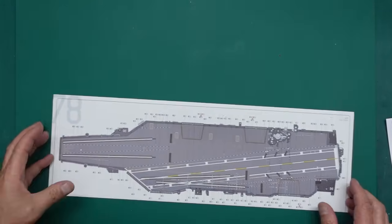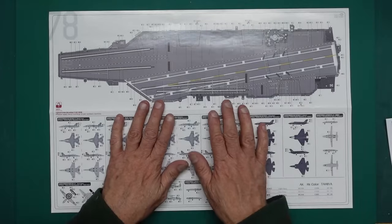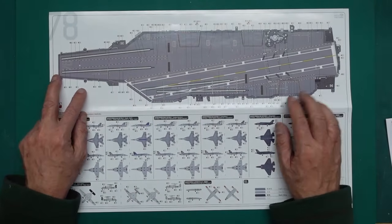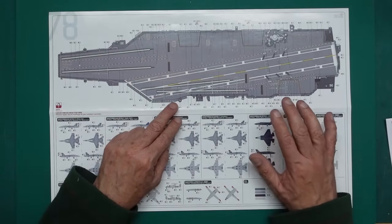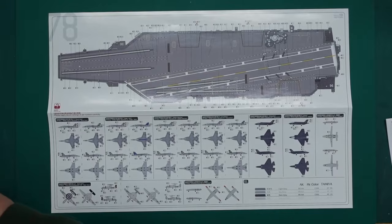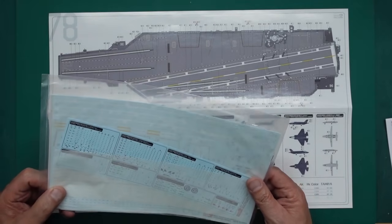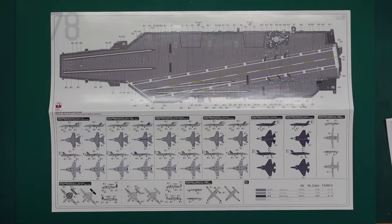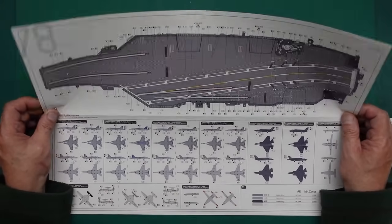So first of all, we've got this lovely colour callout which is really glossy unfortunately. Here we have our deck - it's pretty complex with all the decals required and all the painting, but there are great guides for how it all goes. Hopefully the decals will go down nice. This is made in China, so they're not cartographed or anything, but some Chinese decals are absolutely fine. Some of them are absolutely useless - so we shall see.